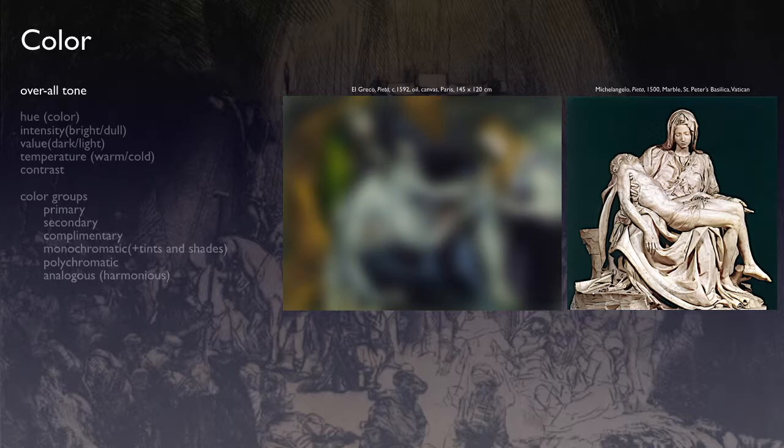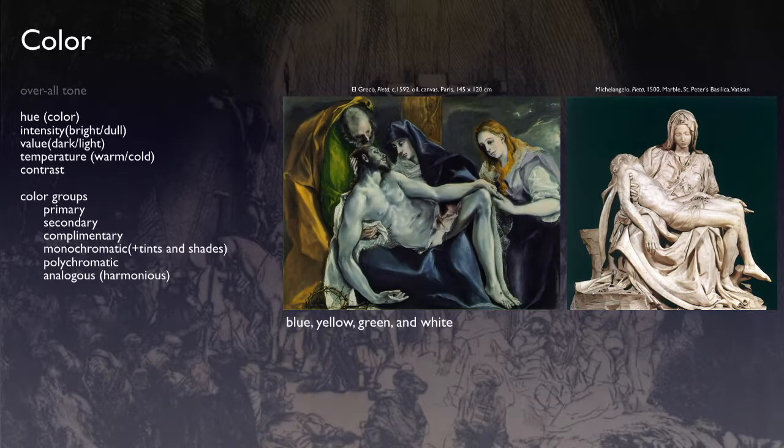And as we look at the El Greco, I can see that there are blues and yellows and greens and whites. And then most of the overall tone is dull. The intensity is what I'm looking at. It's dull. There aren't really any bright colors, so that when we talk about value, we can say that they are dark. Temperature-wise, these colors are cold. Blue is a cold color. Green, especially this darker, is a cold color. The only warm colors would be the yellows. However, they are very dull and very dark, thus they don't pop out.